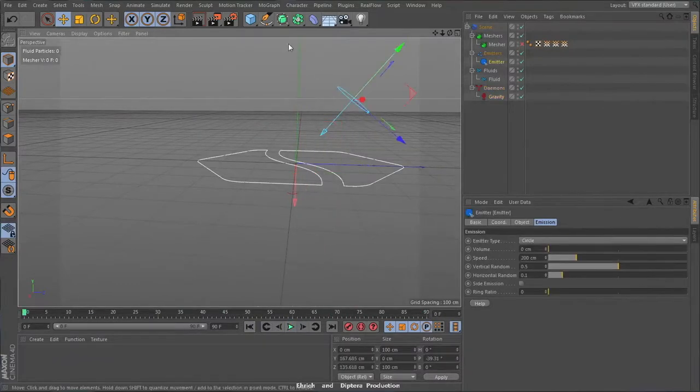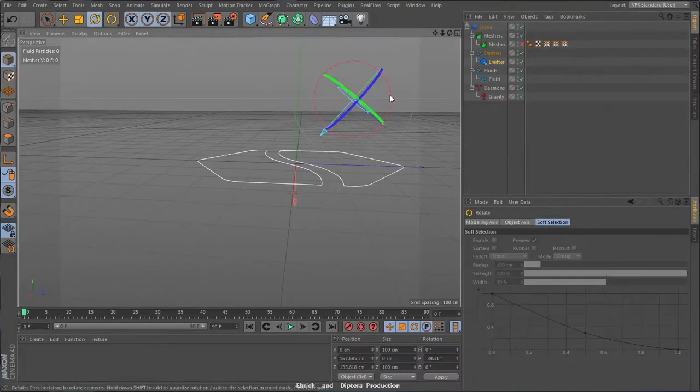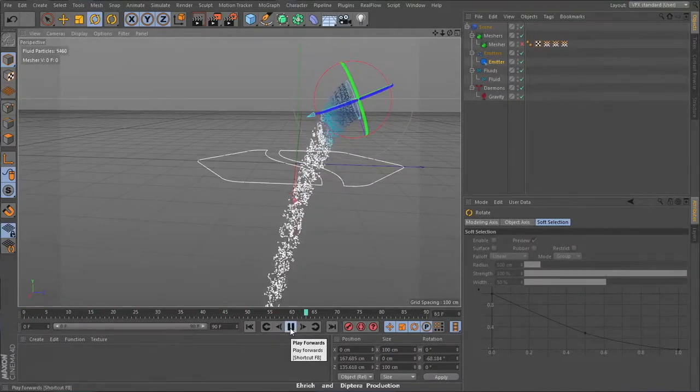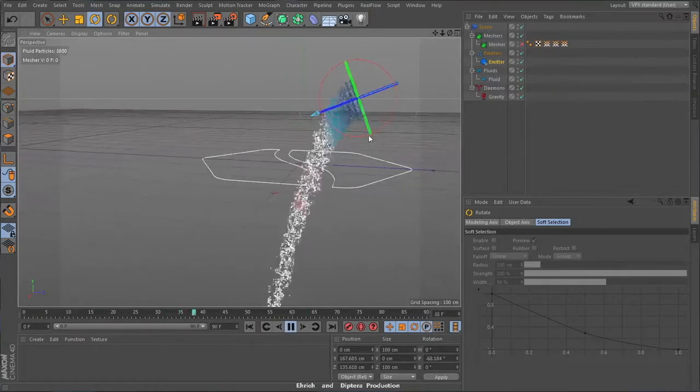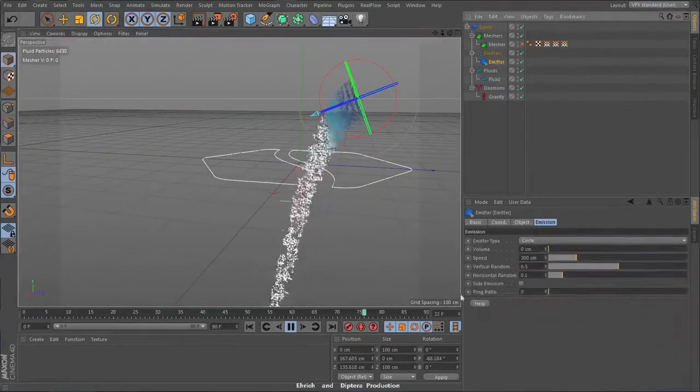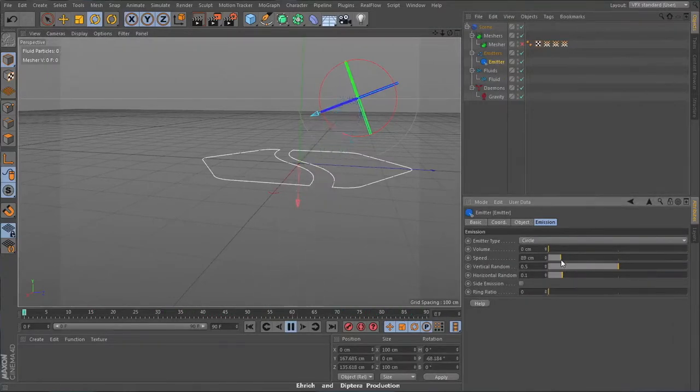Let's turn our emitter a little bit. All right, let's hit it again. There we go. And now we can start to see some of the characteristics of the emitter a little bit more. So let's go back to here and see. Let's turn down the speed a little bit. You see, it kind of goes pop, pop, pop, pop, pop, pop, pop. Sometimes that regularity is a little disconcerting because it's certainly not normal if you saw a faucet or something.